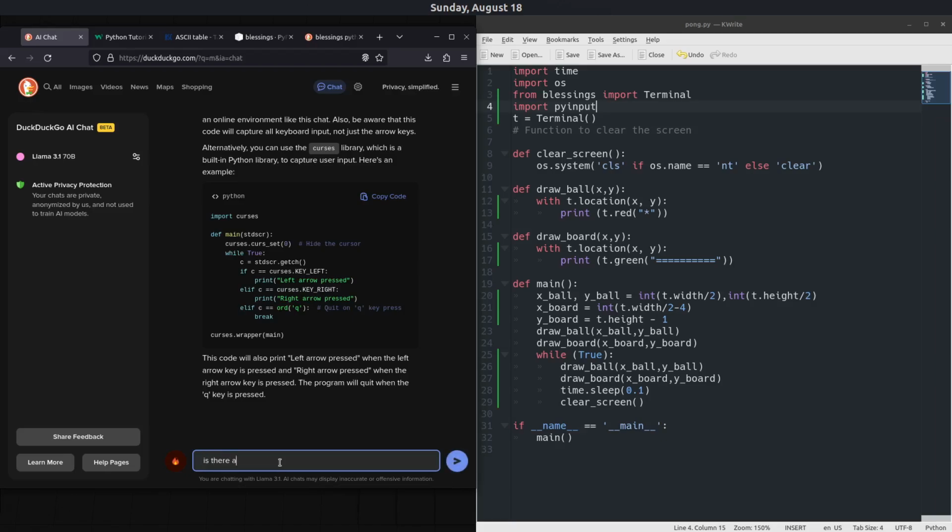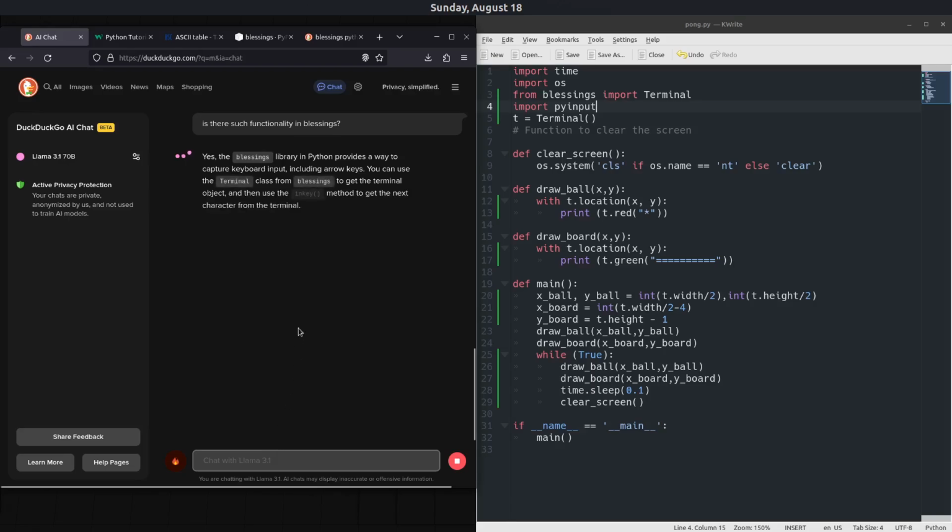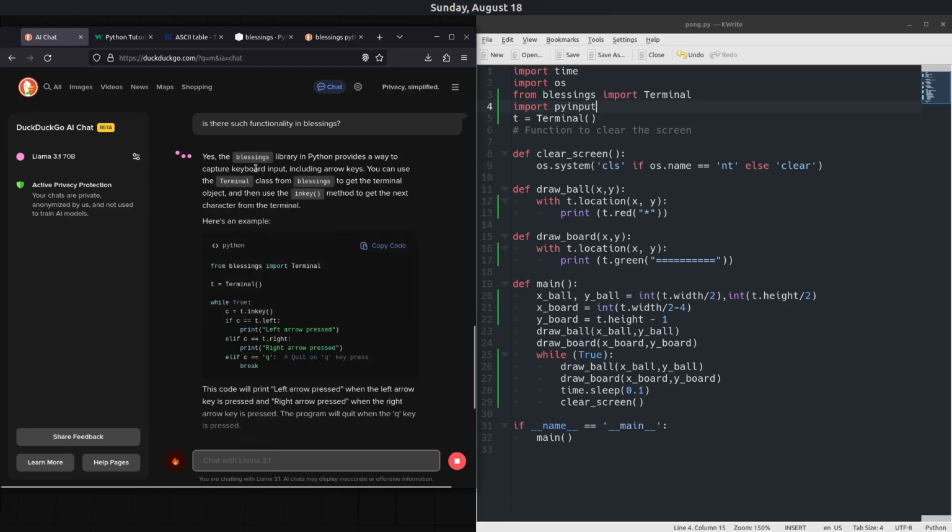Is there such functionality in blessings? Yes, blessings provides a way to capture keyboard input. Okay. How? So see terminal dot inkey. Left arrow, right arrow. Okay. So blessings has it. That's good.